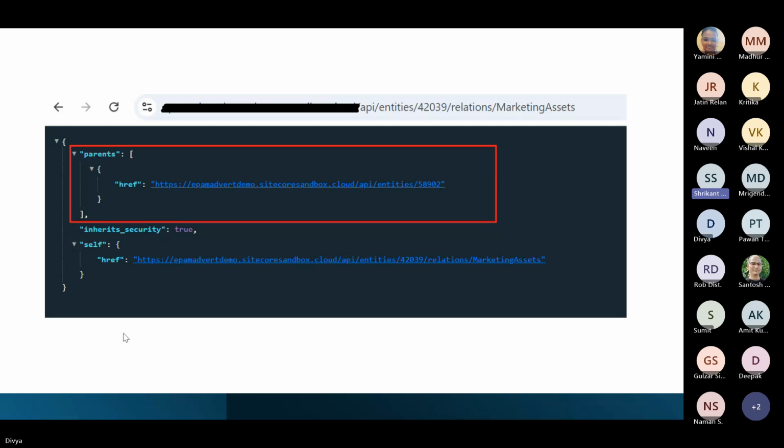So we are taking the campaign IDs from the custom definition, and we are navigating all the assets. From this parent property, we are checking which ID is there. As soon as that ID is mentioned, for example in our case 58902, this is the ID of your custom definition entities, whatever entities you have created from the custom definition. And this we are getting from the actual asset entity, not from the custom definition entity. And we already have that ID.